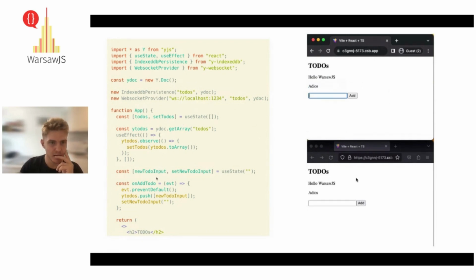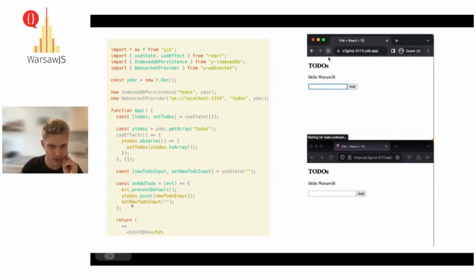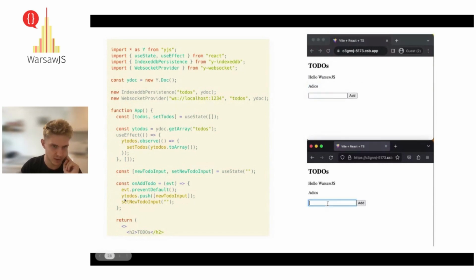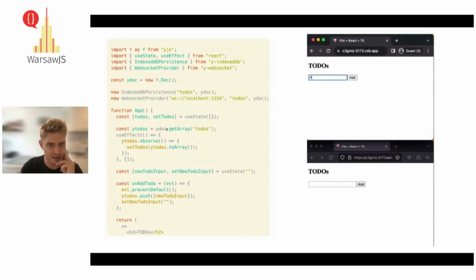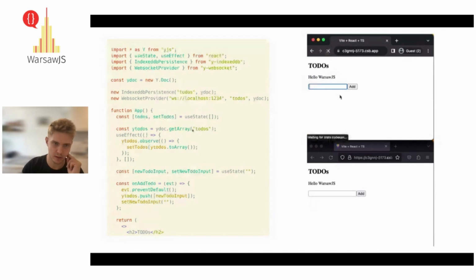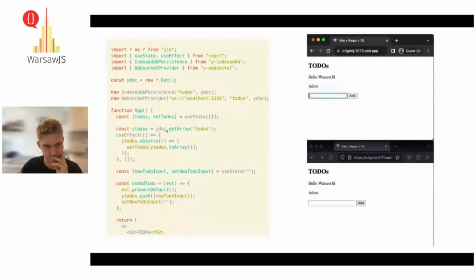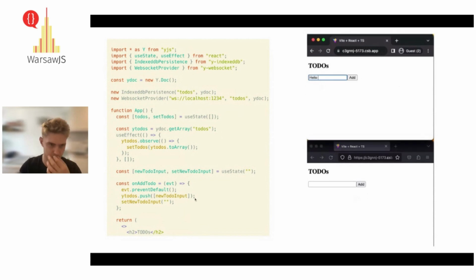So if we look at the code, let's only watch the parts where we modify the to-dos. Right now, we no longer set the to-dos array directly. We just execute an operation on yToDos. And yToDos, we can see, is something that we inherited from the yDoc. We call it getArray todos. What it does is yToDos will record all the changes done to this object.